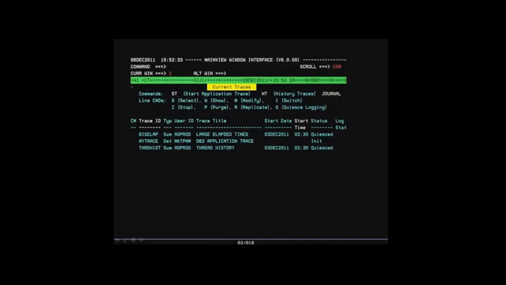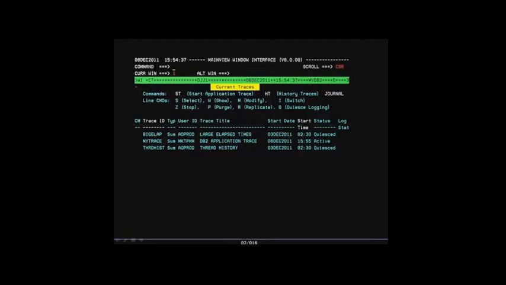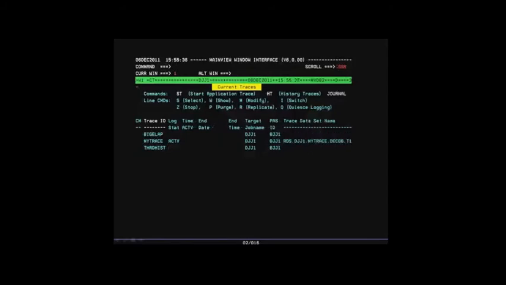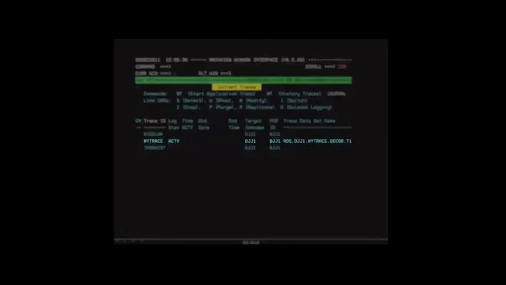If your trace was set up with a future start time, you will see your trace name, and the status for that trace will be init. If you set up your trace to execute immediately by leaving the start time blank, or if you set it up to execute in the future and that time has been reached, you will see the status change to active. Press the PF11 key, page over to the right, and make sure that your logging status is active, and you will also be able to see the name of your trace log dataset.